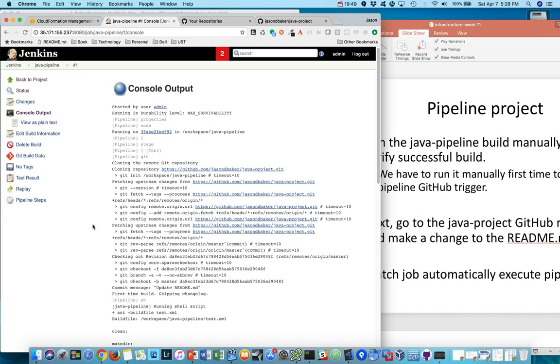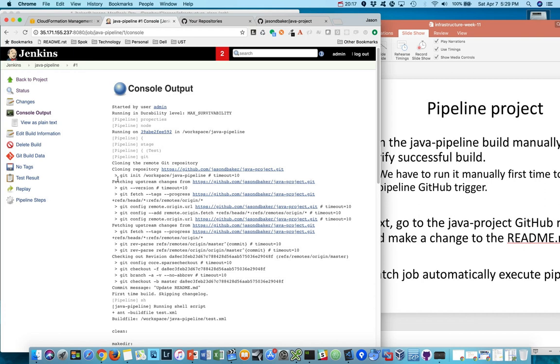which is really helpful. These builds have been super short, but in the real world, oftentimes a build can take several minutes. I have some builds that I've created in my environment that can take 45 minutes. And so it can be helpful sometimes to be able to monitor the progress of that build by looking at the console output. So let's look at this console output now.